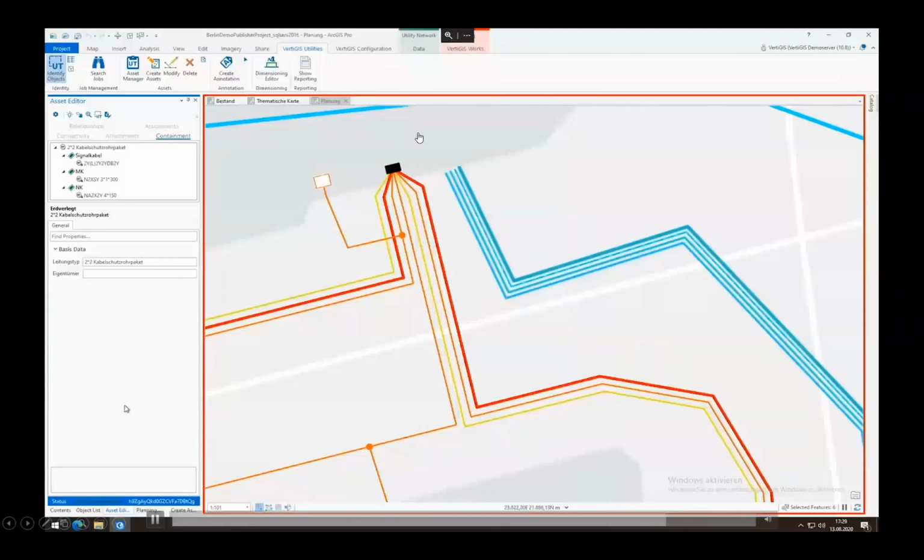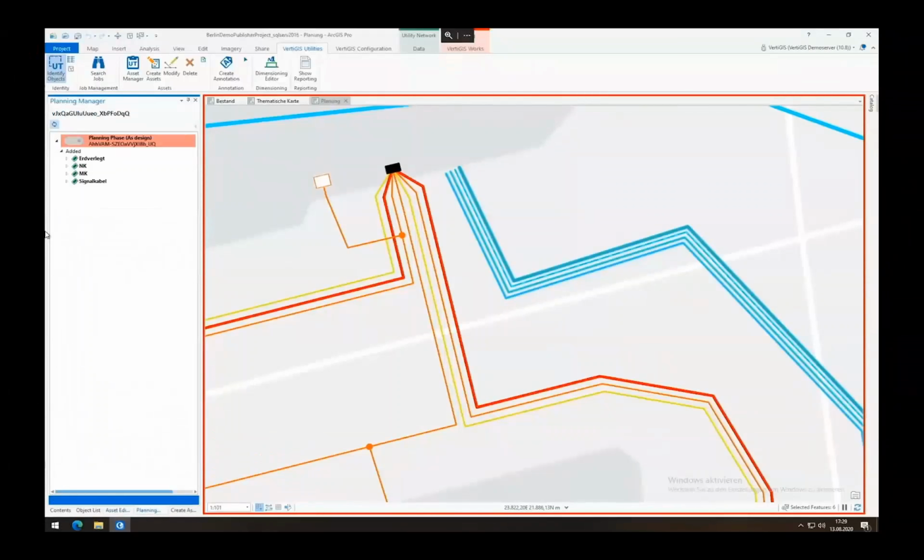Okay, now we actually look at the planning manager again. And now it's actually more interesting. You see now that it has a listing of all the elements we added, and you see the route, and you see the low voltage cable, the medium voltage cable, and this signal cable.